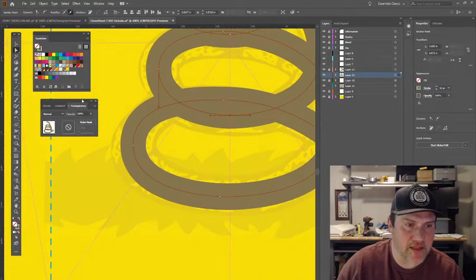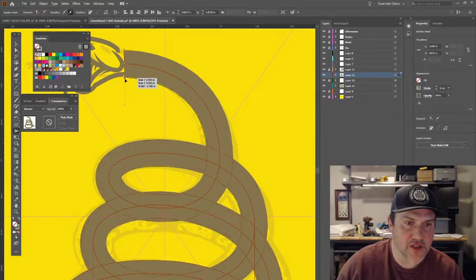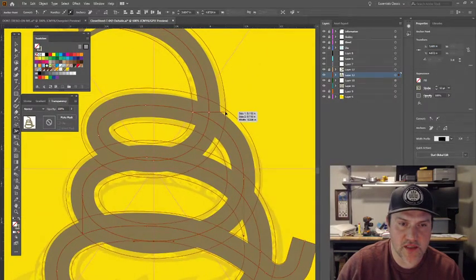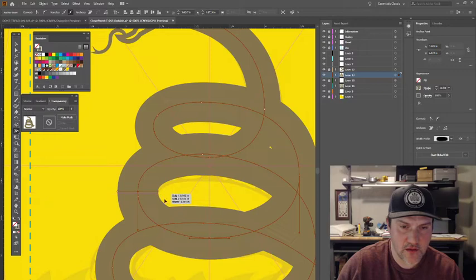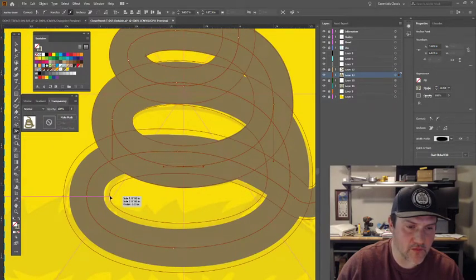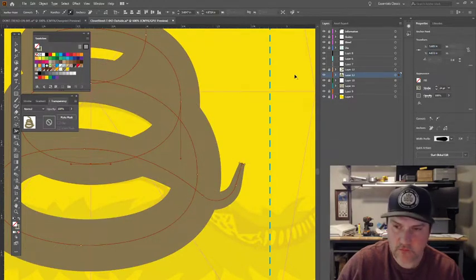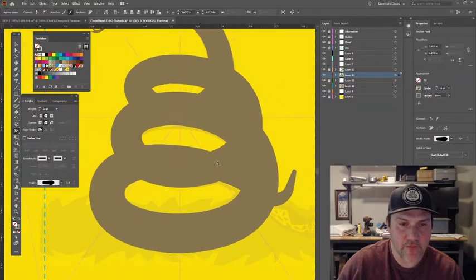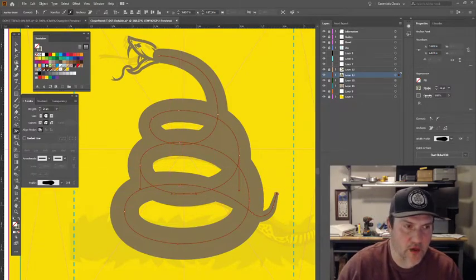Now, you can already see that the base, obviously a snake, gets thicker as it gets towards the body. So I can adjust the thickness of the body as I'm going down. So we'll adjust the thickness to get it at its thickest point in the middle, like right there. Then you can see it's still pretty thick here at the bottom. And then obviously it gets thin towards the back. And then I can make the end of it. Where's my stroke? It's over here. I can make the end rounded right there. And so we're already getting pretty close to what it looks like.